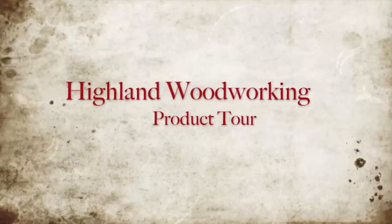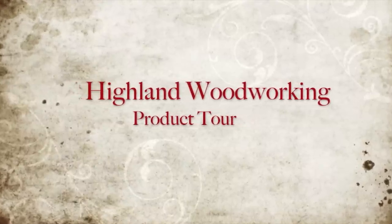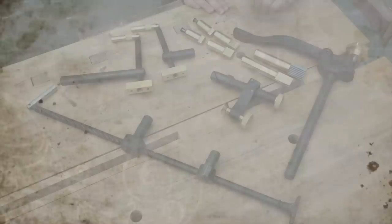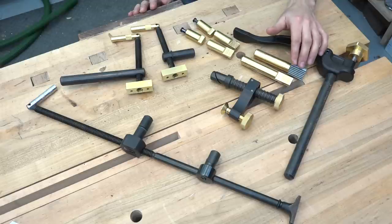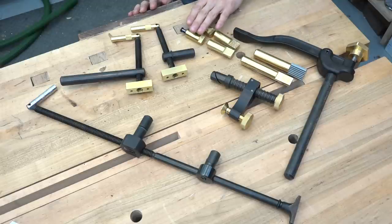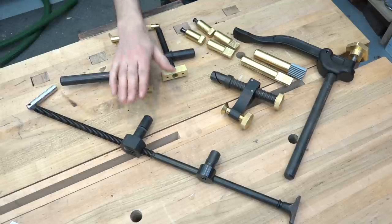Welcome to my shop. Today we're taking a look at a few of the workholding bench accessories from Veritas. So in front of me I have the hold down, the surface clamp, the bench dogs with the optional muzzle, the bench pups, the prairie dogs, the wonder dog, the wonder pup, and the surface vise.